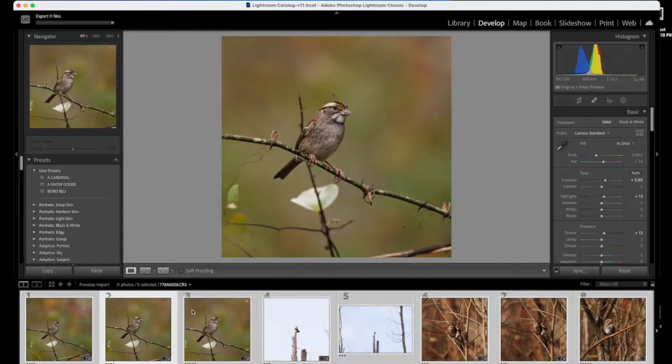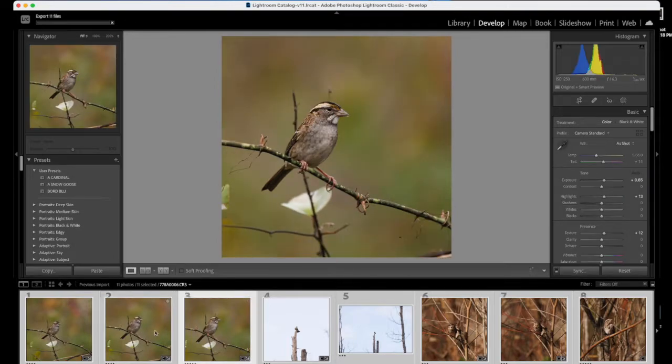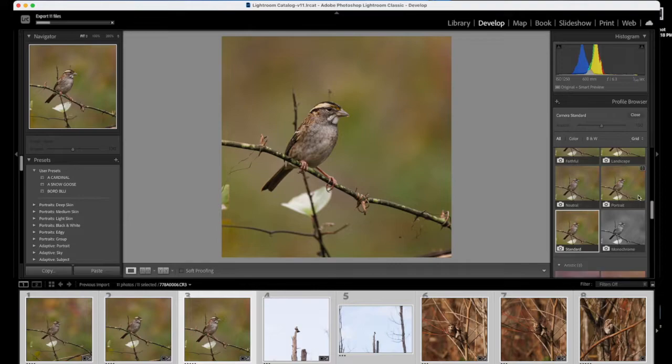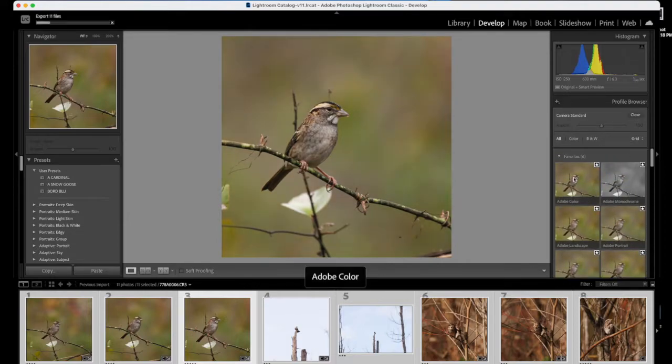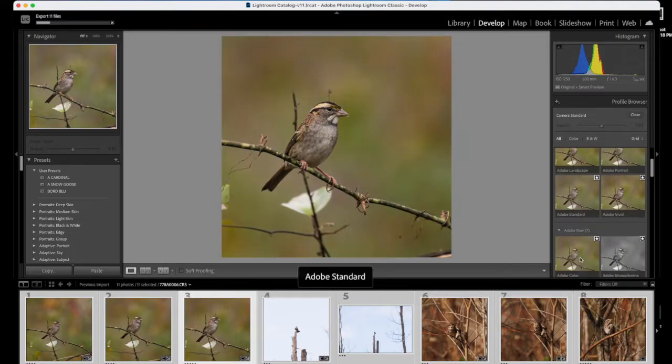So while this is doing its thing, I'm going to click on this photo. There we go. So Adobe has camera profiles, which are found here in the right-hand corner. You have like Adobe Color, Adobe Landscape, Portrait, Standard, Vivid.